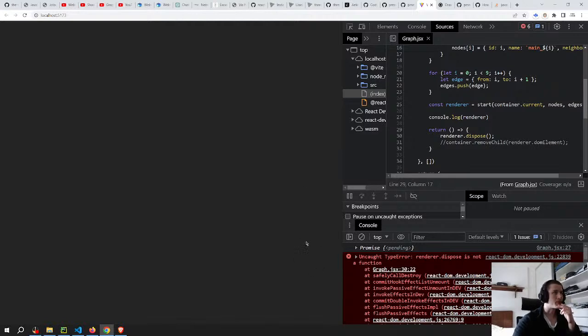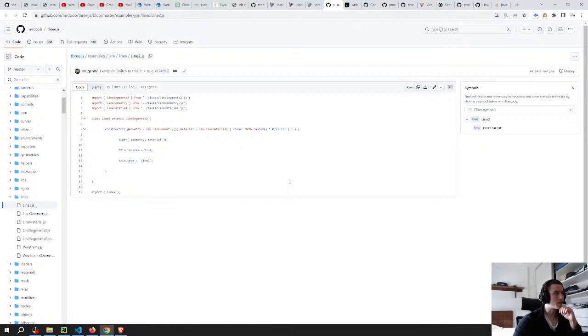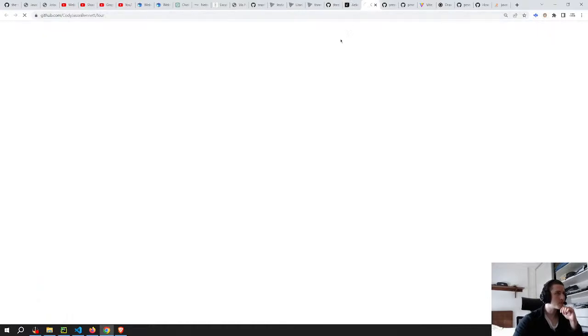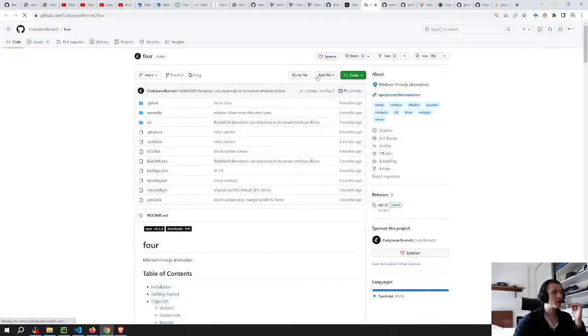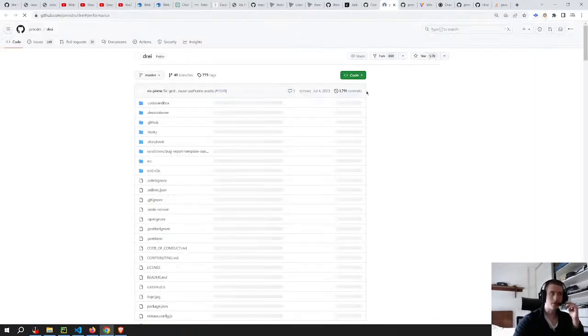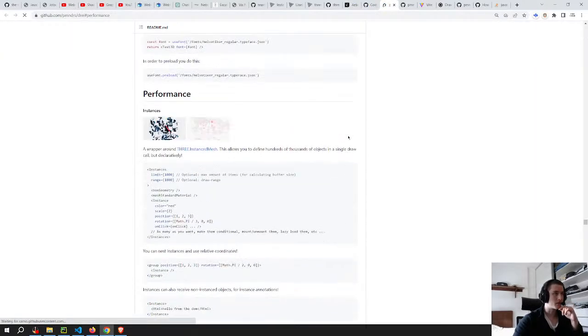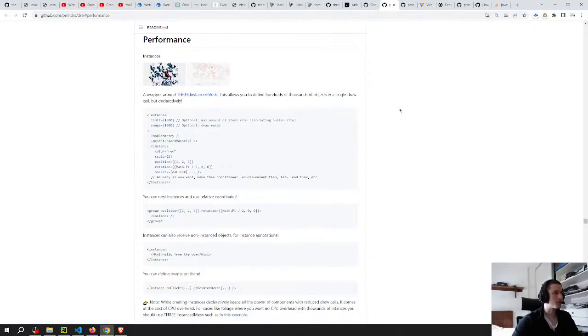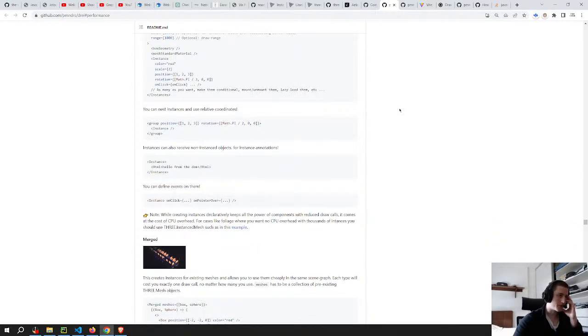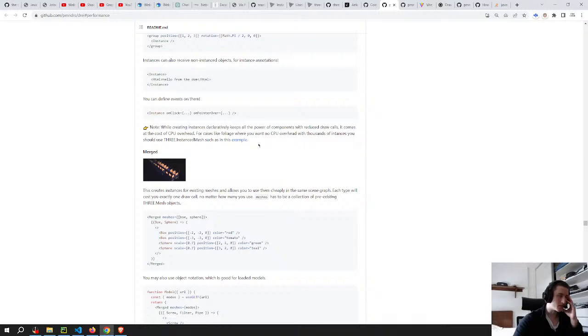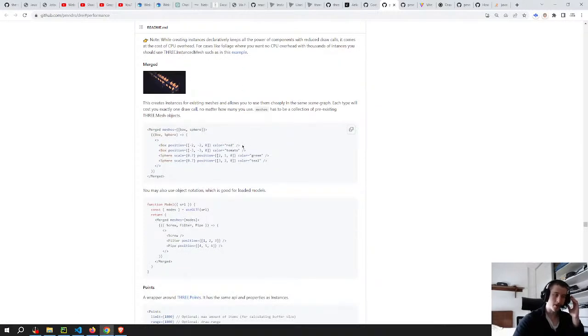Yeah, I think what I have to do is look at the React Fiber code and then see how they... But I remember it's very complicated. It's gonna be annoying, because I have to look inside of the component and then see how they unmount the canvas. But the way that they do it is very annoying to understand. It might be just a waste of time.